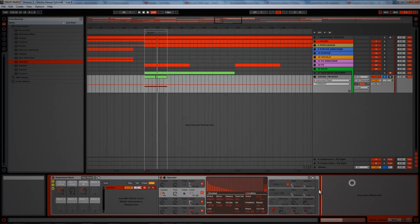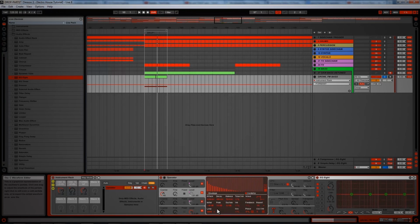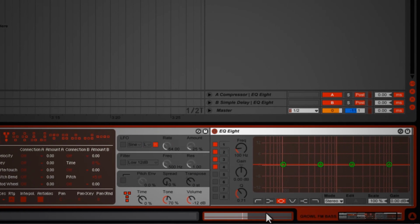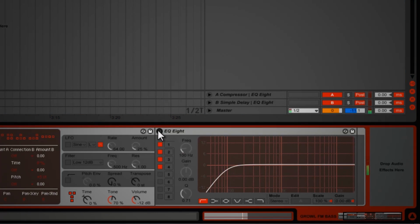Now the first effect I add to this instrument rack is an EQ8. Also, in operator it might be good to change the amount of voices to 1. So whenever you play a next note while another note is still playing, it will cut off the note before starting the new note, if that makes any sense. With this EQ, I first take out everything below 100 Hz. I also remove some of the mid frequencies and increase the high frequencies a little.